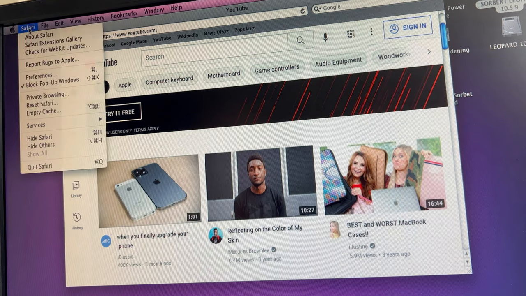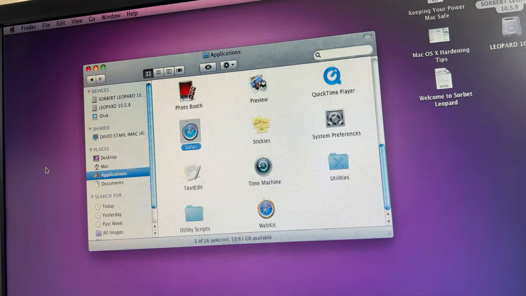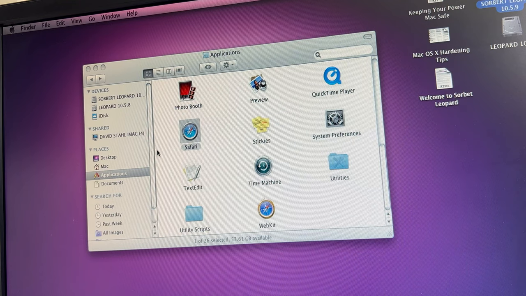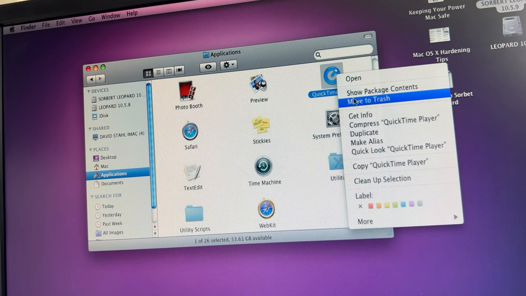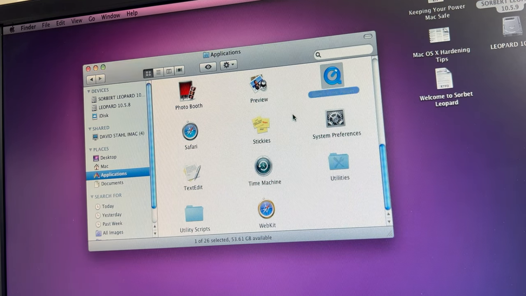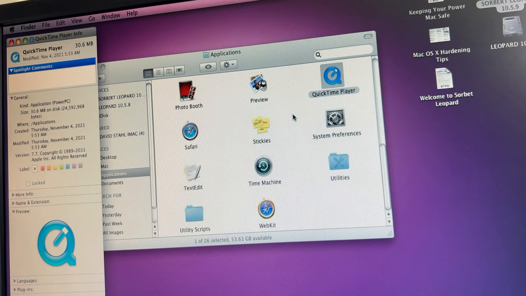Let me quit all this here. There we go. But yeah, and I have Photo Booth on here. Now what I'm going to do is I have an iSight camera I'll put on top of that, and I'll hook it to the FireWire port on this, and we'll be able to get some actual video on this thing. And let's see what version of QuickTime we have here. We have version 7.7.